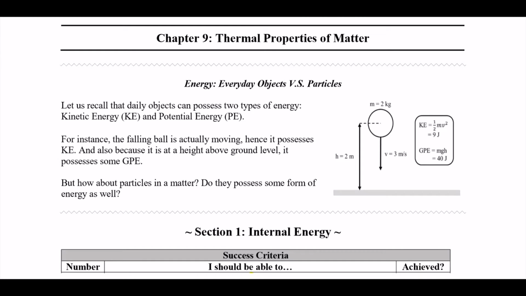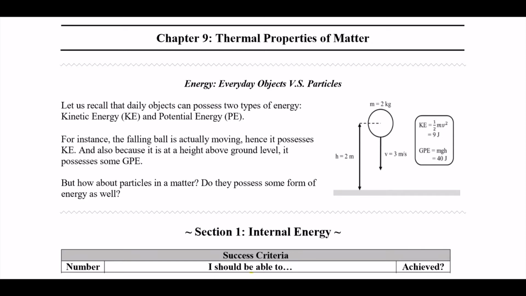In this chapter, we will mainly try to explain the heating curve that we saw just now. Why is it that at certain temperatures, at 0 degrees Celsius and 100 degrees Celsius, the temperature of the water did not increase even when heat energy is being constantly supplied to the water? We try to explain that by zooming into the molecules of the substance, in this case the water, and explain why that is so. Without further ado, let's get into it.